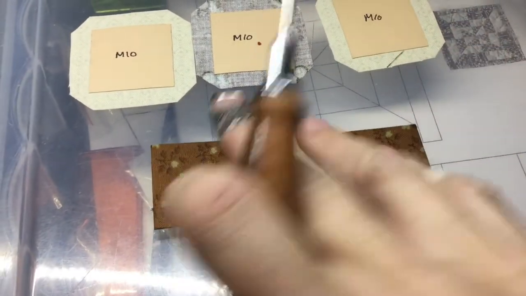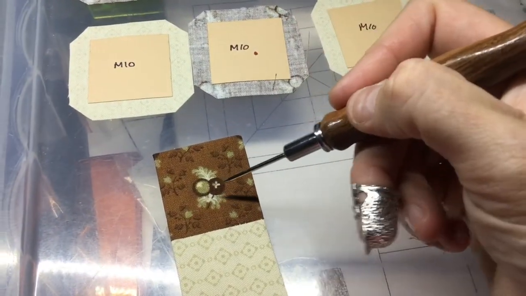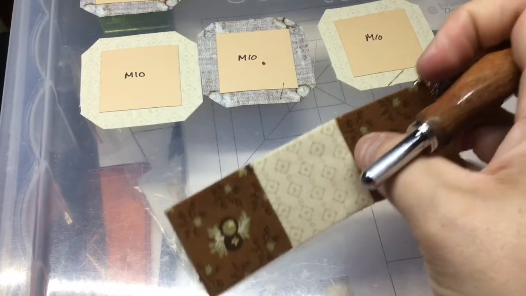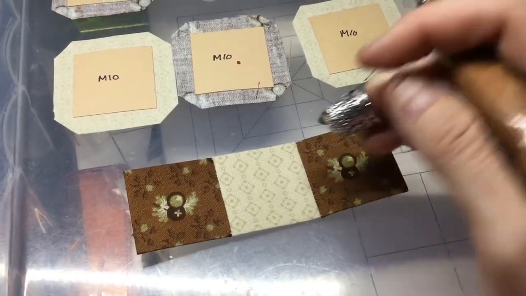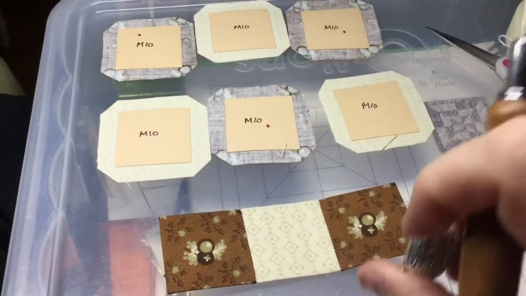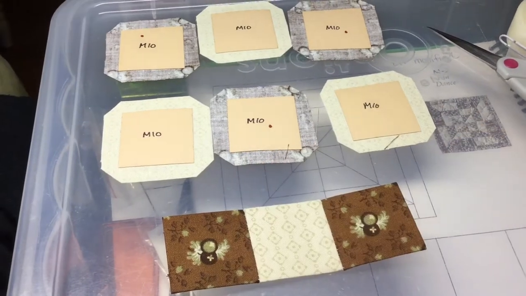And these are both directional fabrics. This fabric is supposed to go this way because it's some kind of a berry, but I liked it sideways because it looks more like little angels to me. And then I've got a stripe for a background, so I'll make sure that my orientation is the same as I go through this block, and I'm going to get the middle row done now.